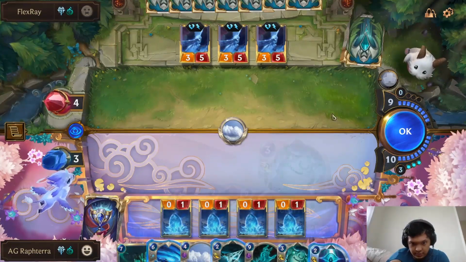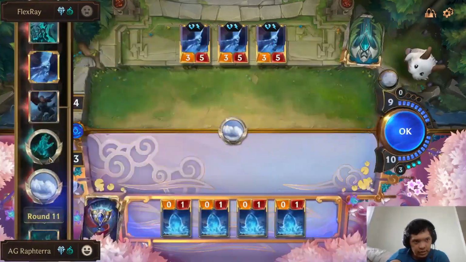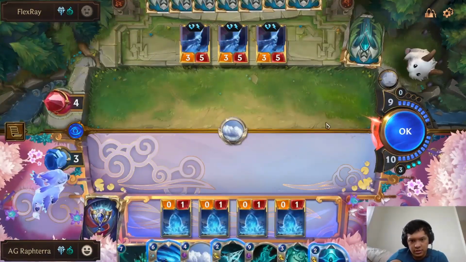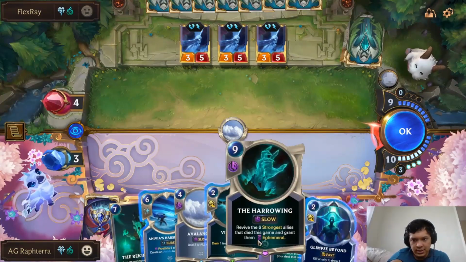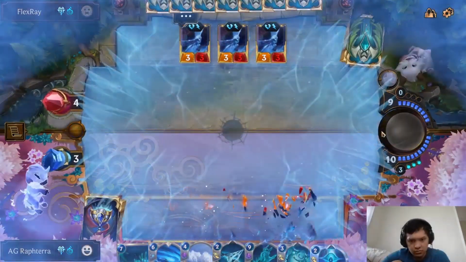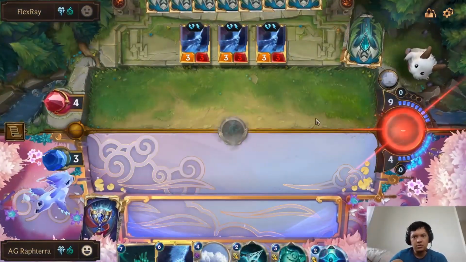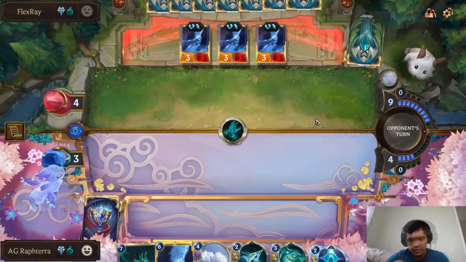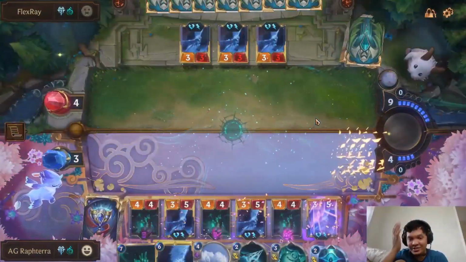Super complex. The Gluttony is useless because I already used triple Rekindler, right? Yeah, I already used triple Rekindler, so the Gluttony is actually useless now. Let's go for it. He still has so many heals, so he can still survive this one.